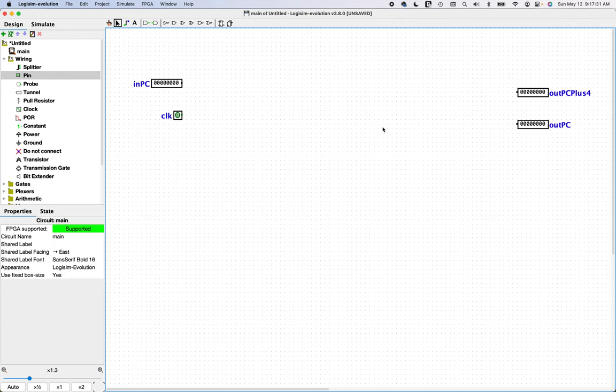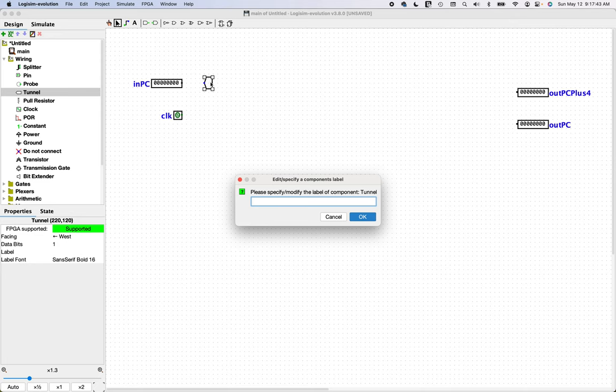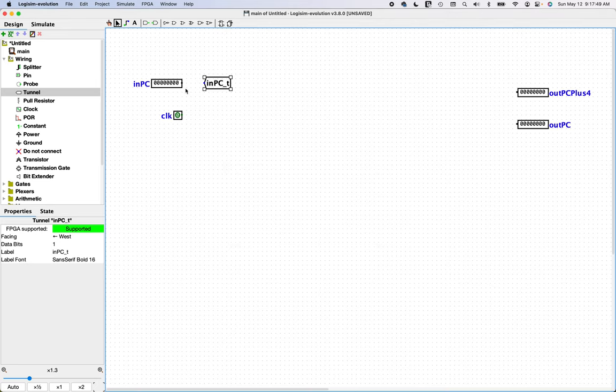So the next thing I always like to do is define tunnels, because otherwise you're going to be drawing wires between things, and for something like this it's probably not necessary because this is going to be pretty simple, but it's just a habit that I get into, because usually things you think are going to be simple start out that way, but they tend to become complex. And I always call my tunnels with a T at the end, to keep the naming straight. And then let's define tunnels for the output.